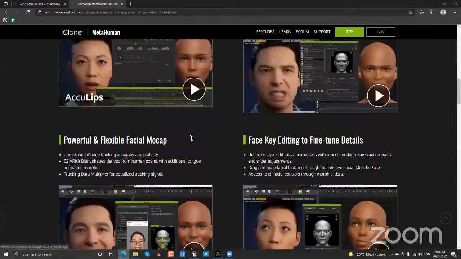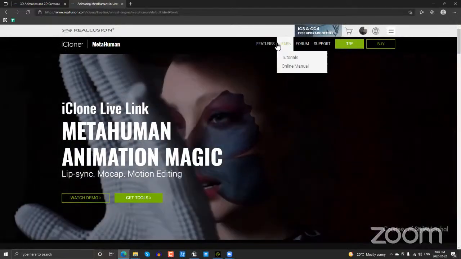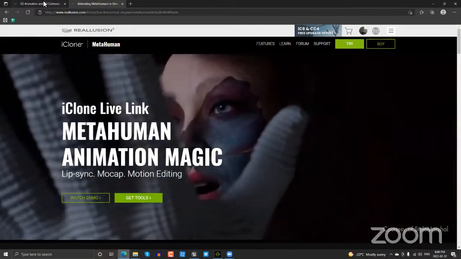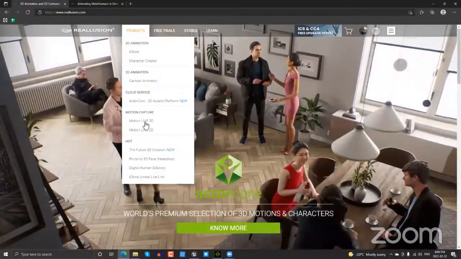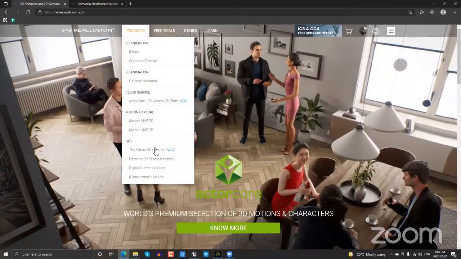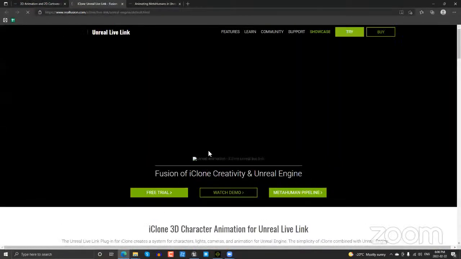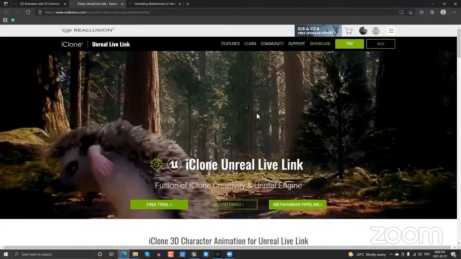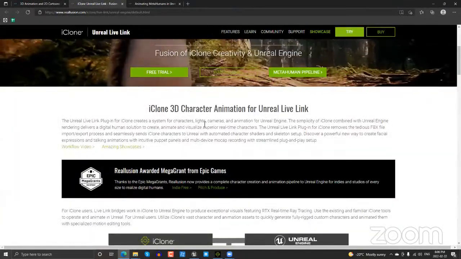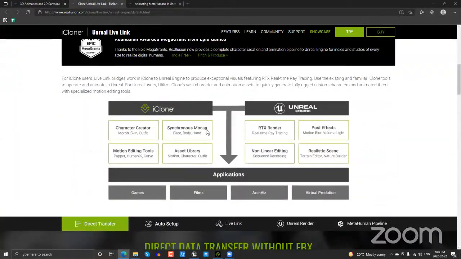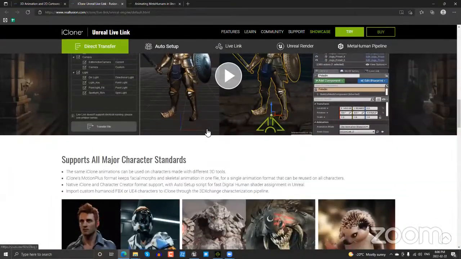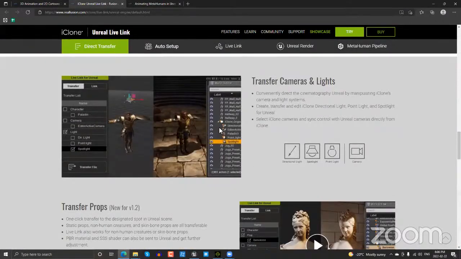And I'm thinking they may have changed the area where you can find the live link stuff again, but you will get some files sent to you, Unreal Live Link files, and that's all covered in the setup stuff.